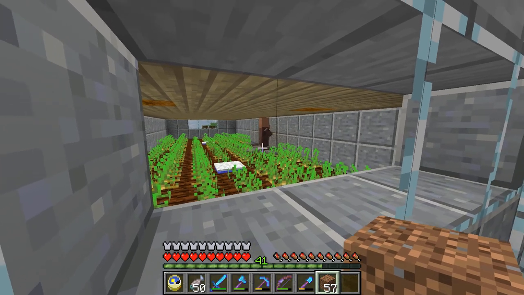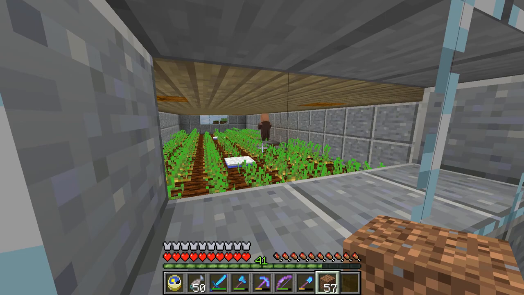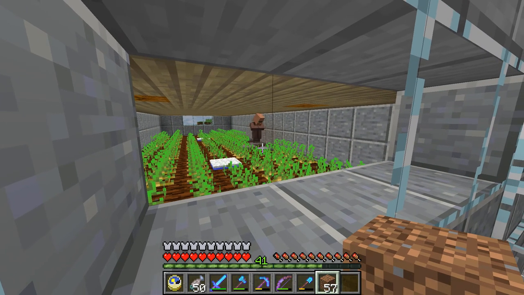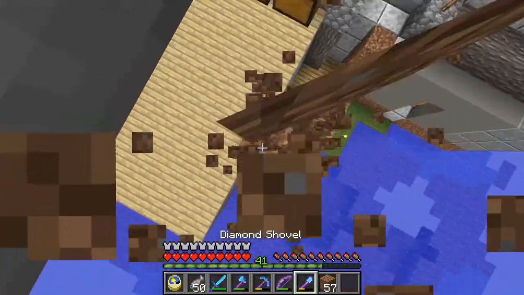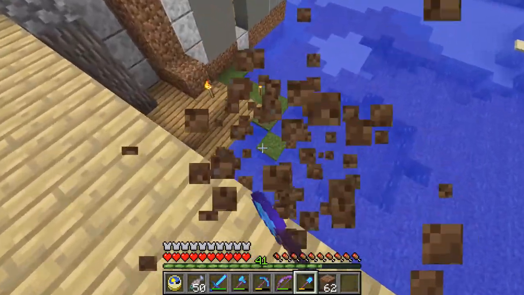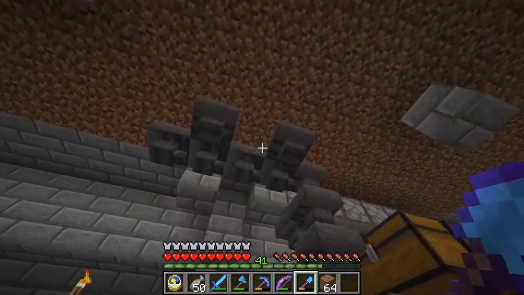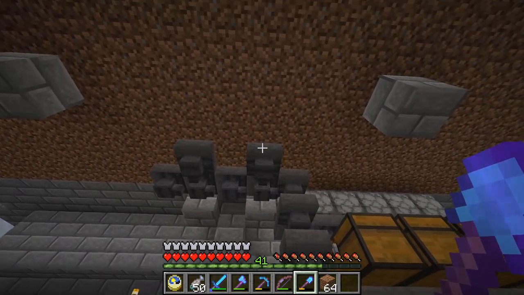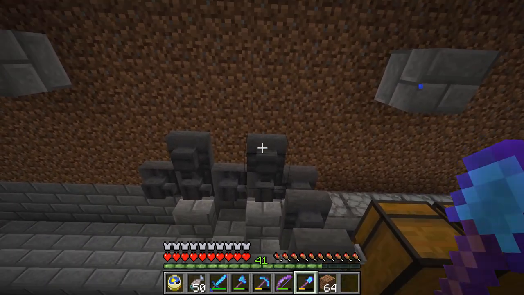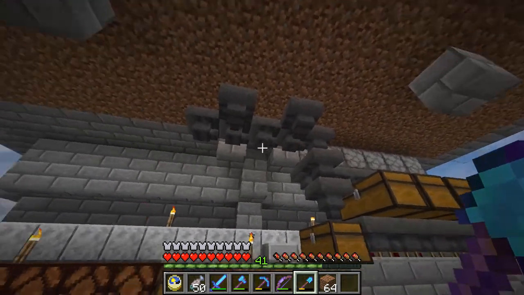But if you do a design like I've got here, where it's all open spaces, when they pop out of the ground, they rarely land on the tilled earth. More often they're landing on the pressure plates. So hopper minecarts aren't really a good idea. You'll miss most of the crops. So I've only got hoppers on this one. So directly beneath the pressure plates, you can't see them, but I've got another hopper there with the pressure plate on top. So if the crop lands on the pressure plate, it'll get collected.